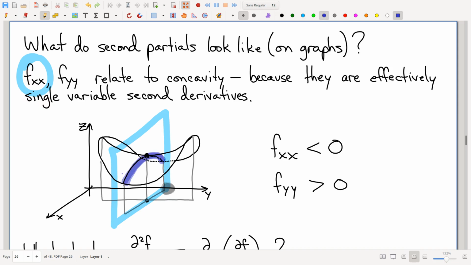which is telling you the single variable function, where f is viewed only as a function of x, because after all, y is constant. And this is just a graph of that function. And so this is a single variable function. Y'all know about second derivatives of single variable functions. This is concave down. That means that f_xx is negative, just like in Calc 1. Everybody believe it?